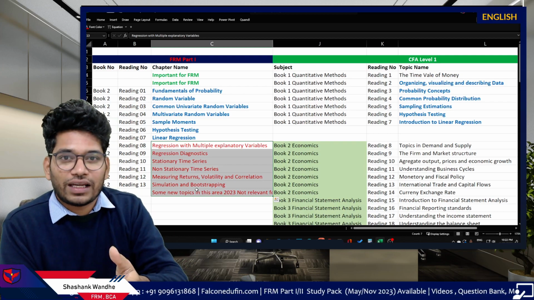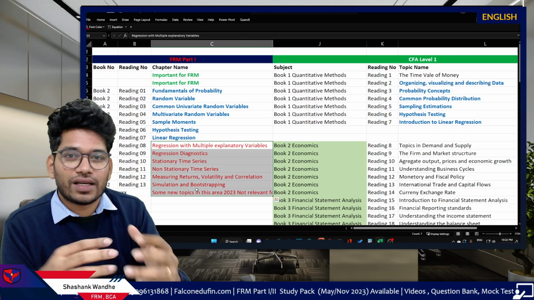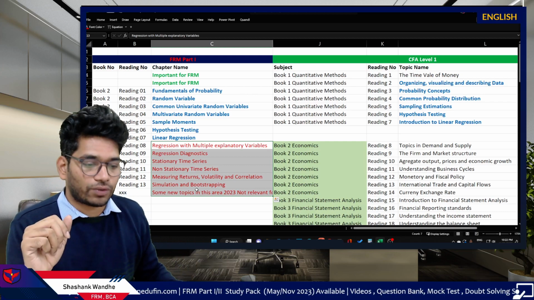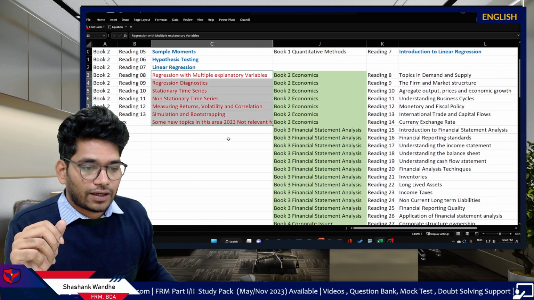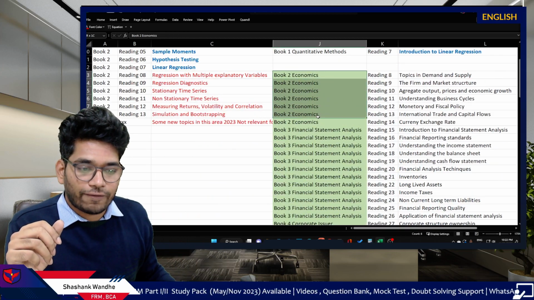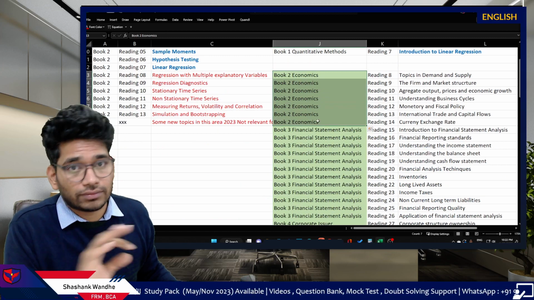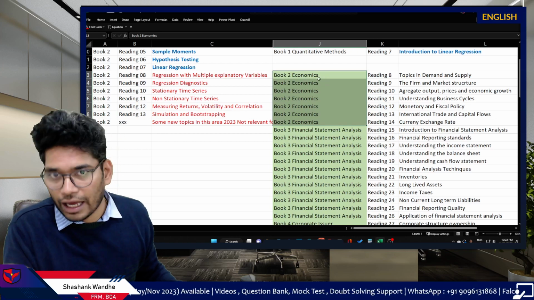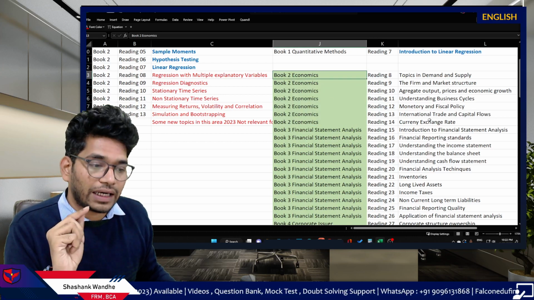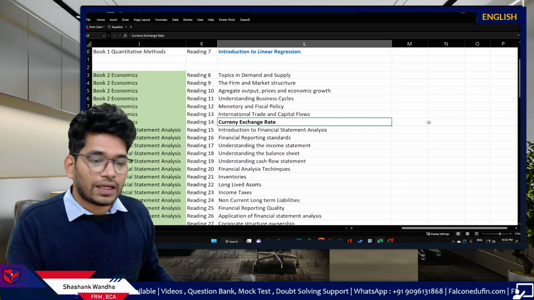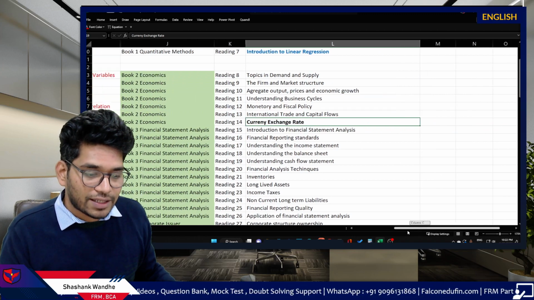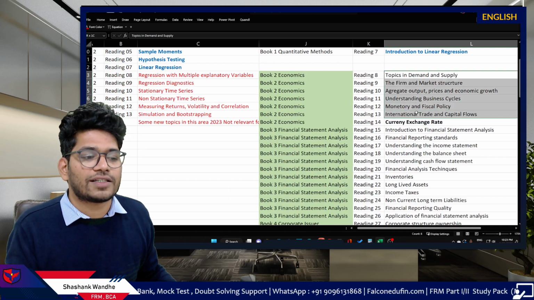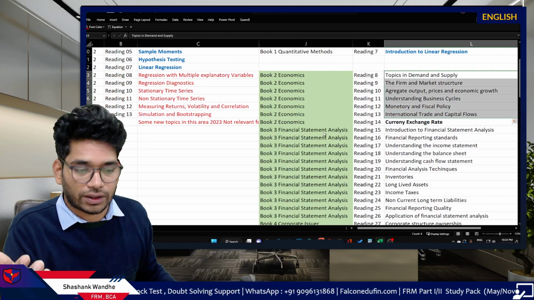After that, level 2 or part 2 of any curriculum is where you get used to that particular curriculum. So that's why we are focusing on just level 1s of both. Now here you have the next section in CFA, which is economics, not covered at all, directly or indirectly, in the FRM curriculum. But in economics, we have the chapter on currency exchange rates, and this chapter is covered in your FRM part 1. The rest of the content is specific to CFA level 1 and not covered in FRM part 1.